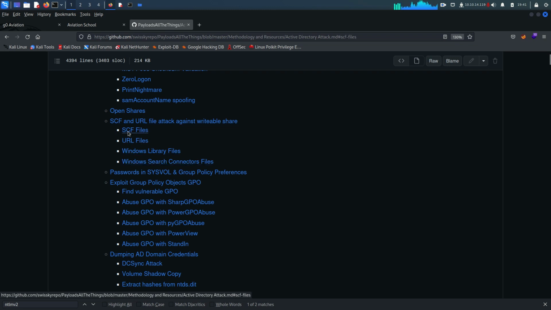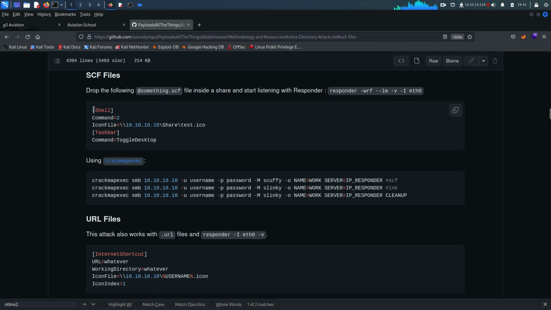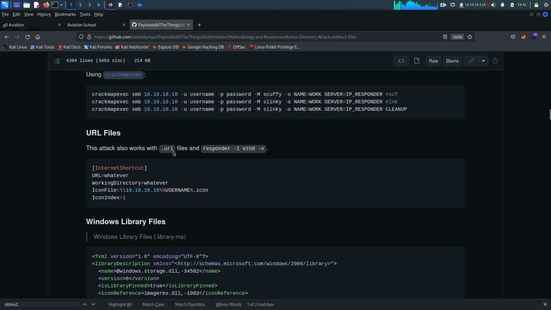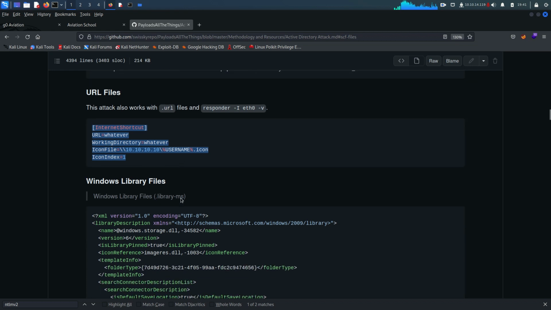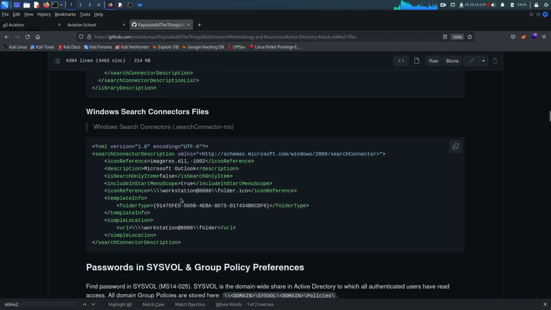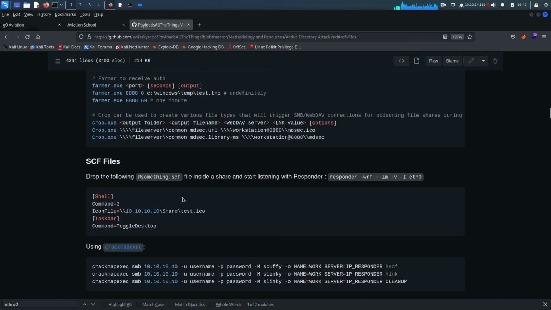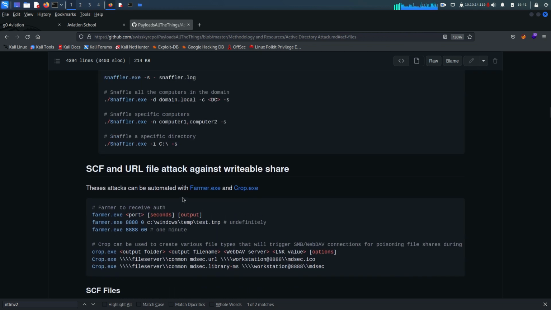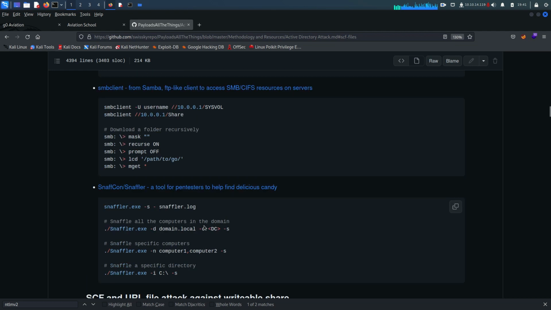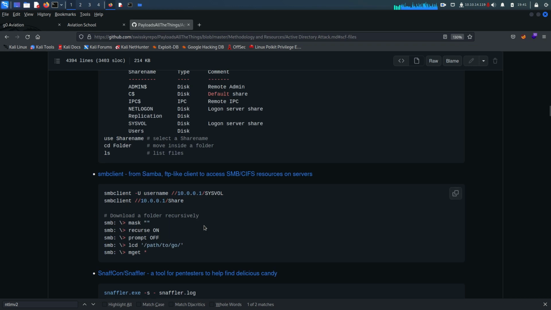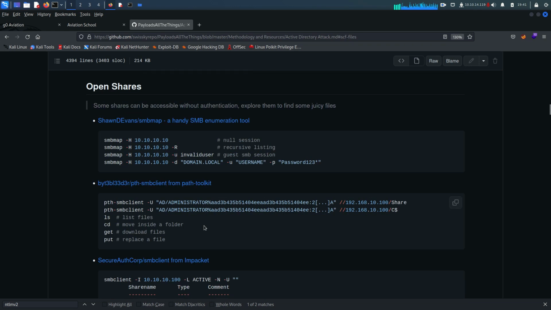Fine. So if I go there, you can see we can create a file and we can just upload this file in the share, and whenever someone comes to access the share, we will get the hashes, like url file. There is one more, which is ini file. Because I tried all these scf and url file, but I got success by uploading ini file.